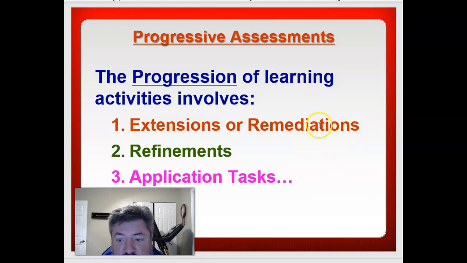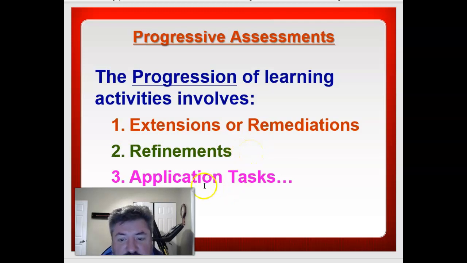If you need a remediation, if you have a struggling learner, what are some things you can do with that struggling learner to take a step back and help them learn a previous step along the way? A refinement. This would be when somebody is starting to approach being a competent performer and you're refining a certain area or part of the skill. This could be they have the stance correctly, but there might be an error in the preparatory phase. How can we fix that? This is where corrective actions come into effect.